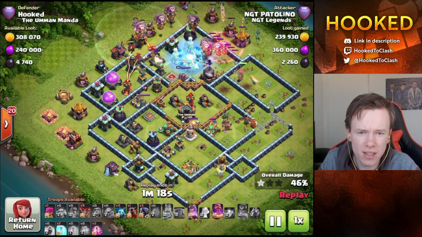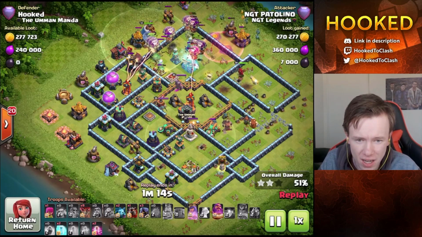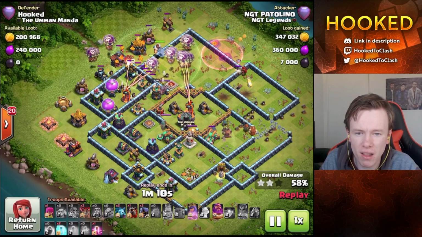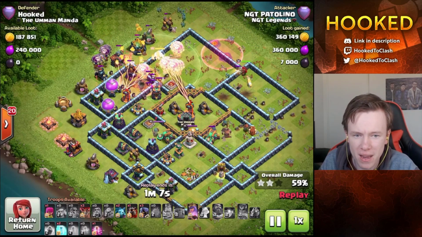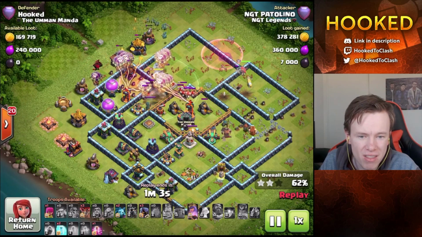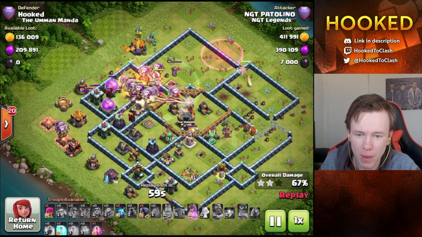Now, Hound Ice Golem, I think, is the second best Legend CC at the moment. I think the best one is Mass Archers, and I might be tempted to run that on this base next season, but I kind of liked what the Hound and Ice Golem was doing for me. So as you can see, he doesn't get any scatters with the Sui, and he doesn't get that core multi.